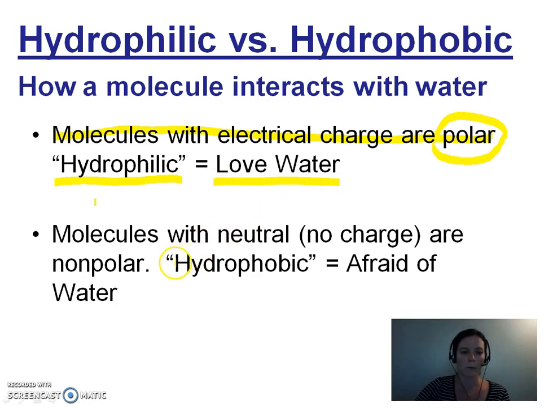On the other hand, remember we talked about some molecules who have an even distribution of charge. Those would be considered neutral molecules, or they have no overall charge. And those molecules are called nonpolar. Nonpolar molecules do not like to interact with water at all. They don't have any charges themselves that are attracted to the charges on water, and so what they actually do is that they try to hide from the water. So that's referred to as hydrophobic, or afraid of water.